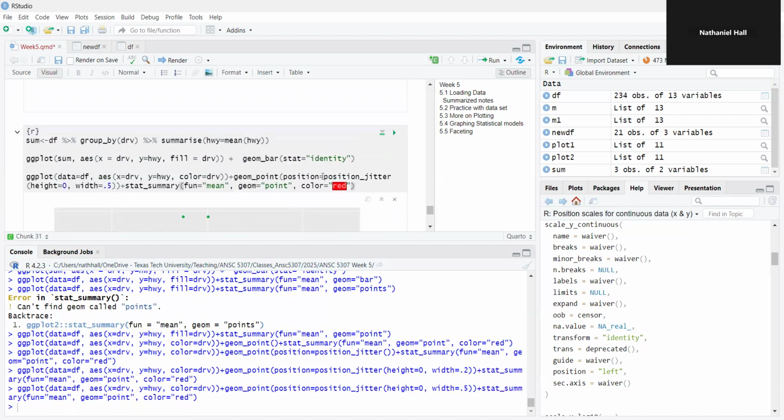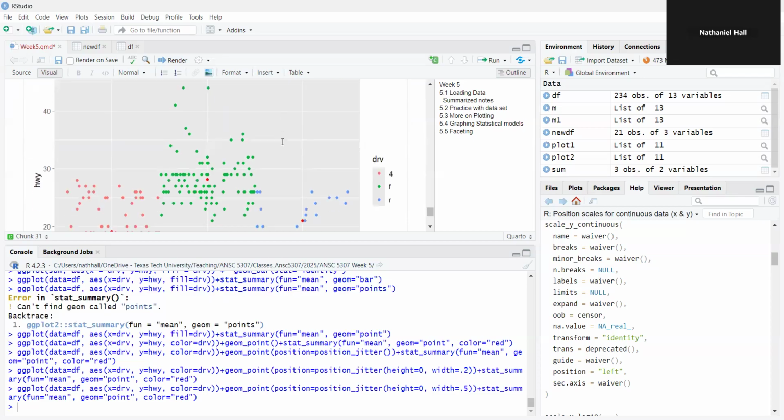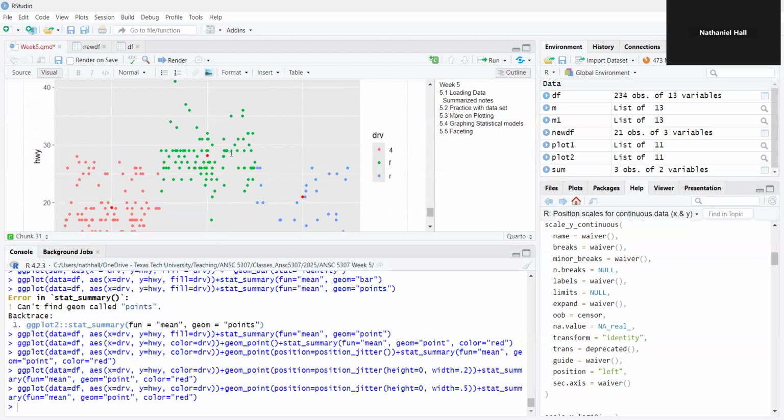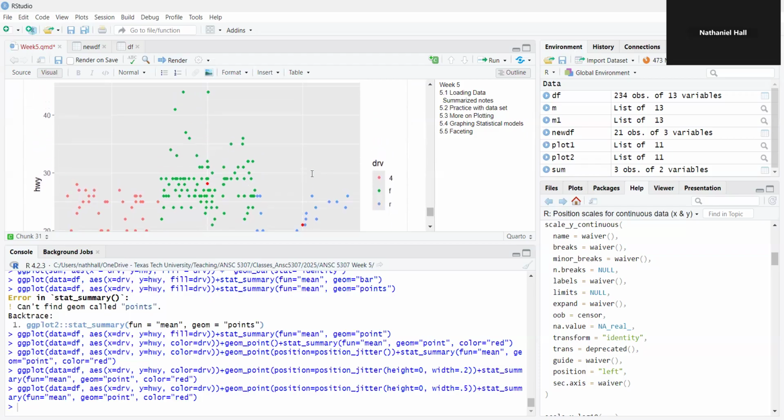There are a variety of positions. The textbook will go into more detail about each of those positions, but I just wanted to show you one of them, and you can specify that for your singular point. And then you can see, because it's specified here, not in an aesthetic, I don't inherit that into my stat summary, which means that my summary point is actually dead on center where it should be.